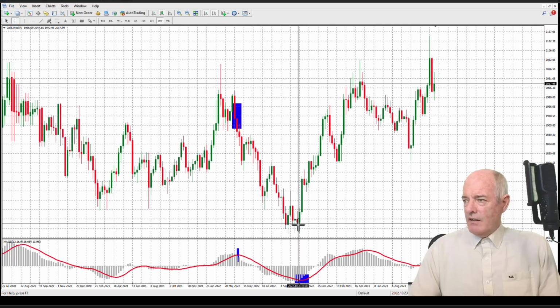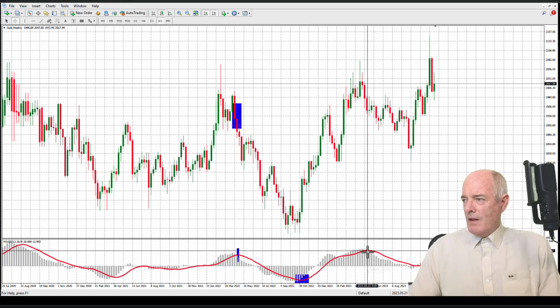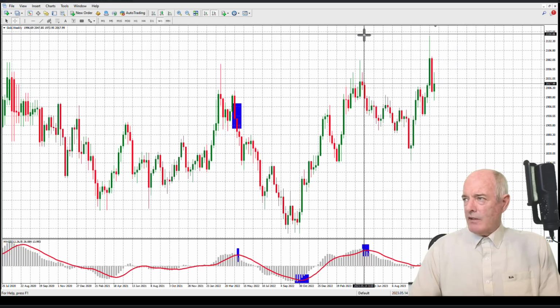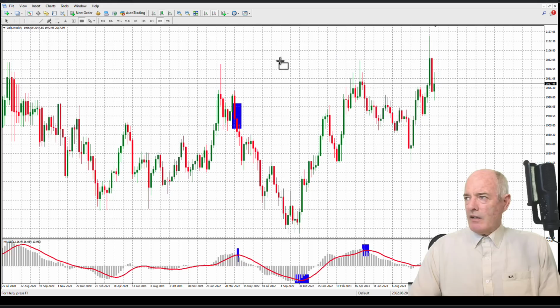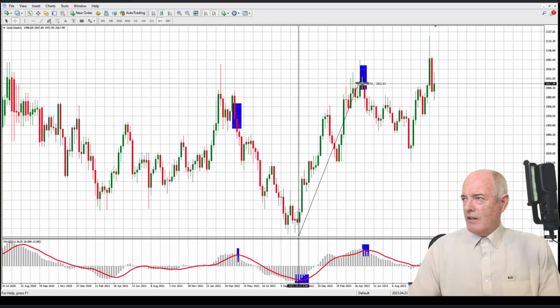Let's say you got in at this point. You decided you wanted to go and be bullish. And again, there are a couple of ways to exit the trade, but let's say you waited until the signal line exited the histogram way up here. And again, using our crosshairs, we can see where we are. And look at that, it's absolutely perfect. You're almost near the top of the market. So again, that would have been an even better trade. But it takes a lot of patience to trade this kind of trade.